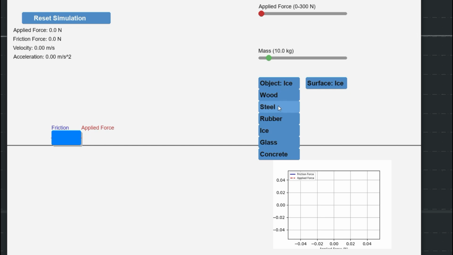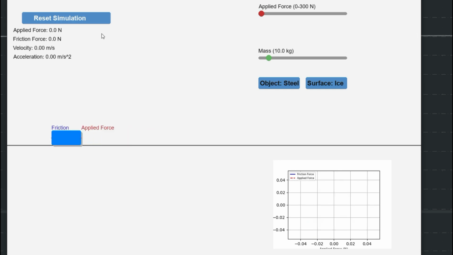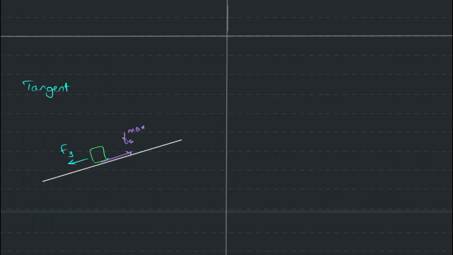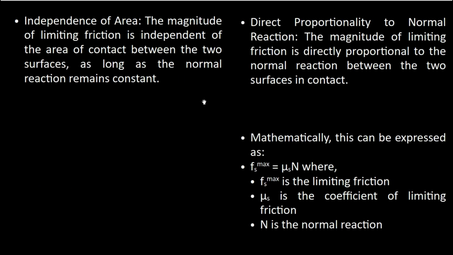I'm keeping steel on ice, and this is also small. So the magnitude of limiting friction depends on the nature of the surfaces in contact.